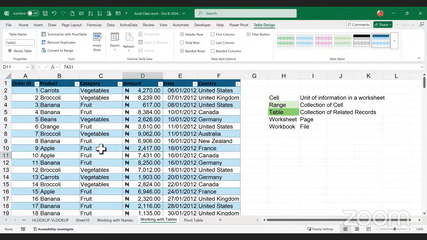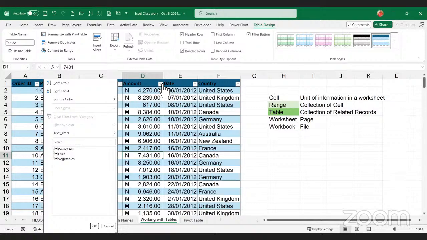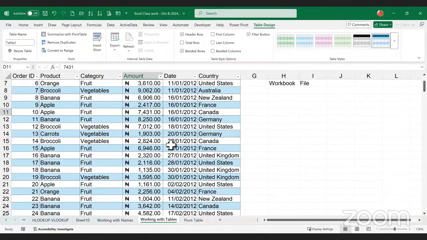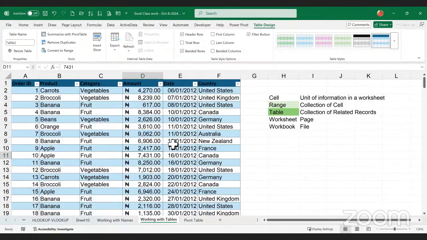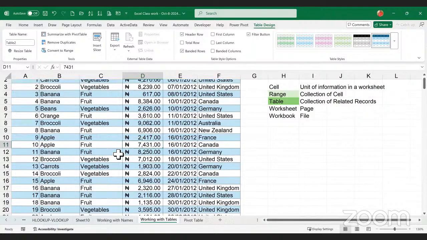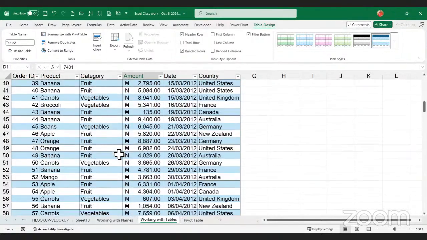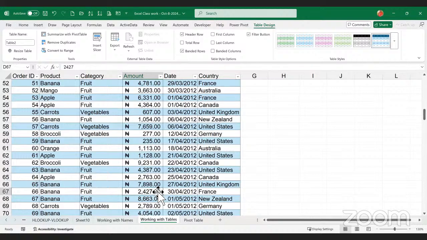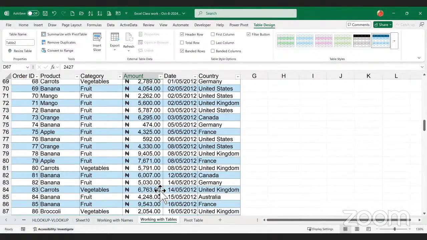Now, once it is in table format, you can do all the filtering that we did. Then, if you are adding any information to this and you have a formula, it will be automatic. Anything that is happening in the table is automatic.